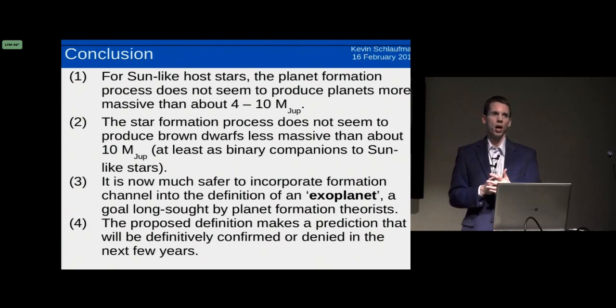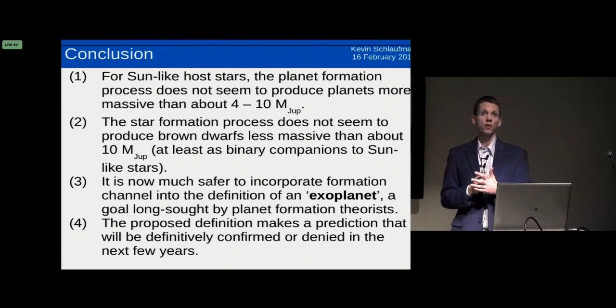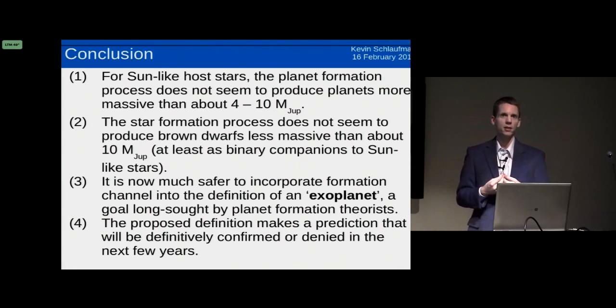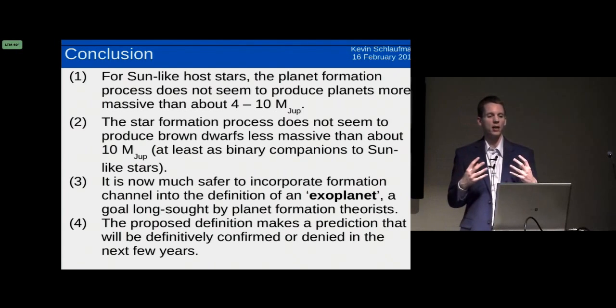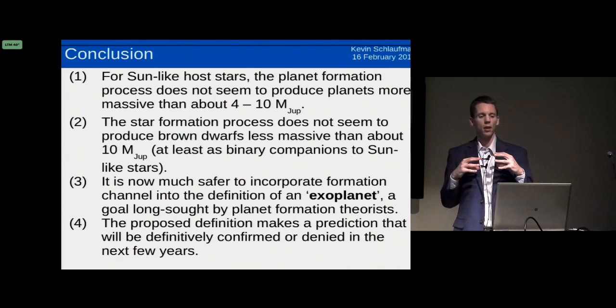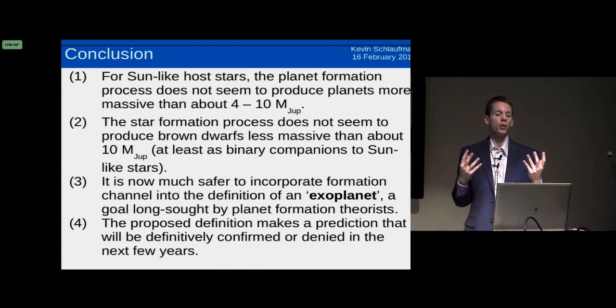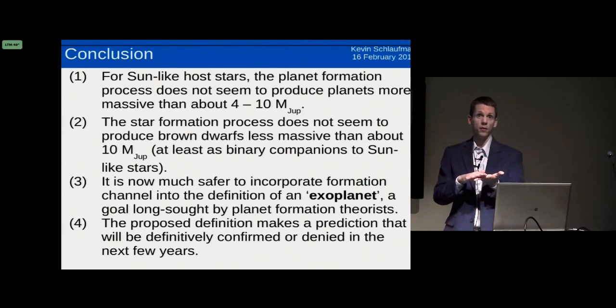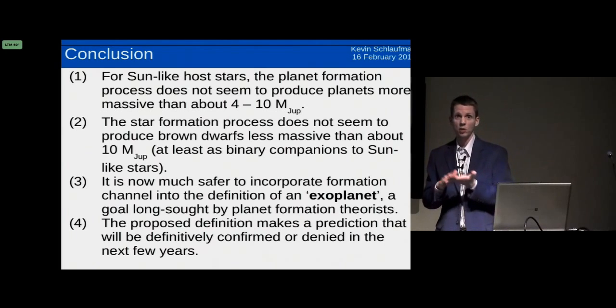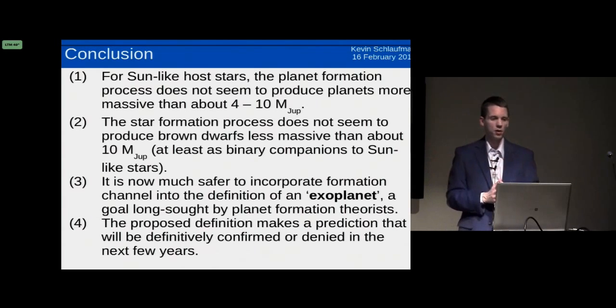So the question has to do ultimately with the mass ratio. Is this observation just telling us what the mass ratio of companions formed in this way is, or is it telling us something about the intrinsic absolute mass? Because I focused this analysis simply on stars like the Sun, because that's where selection effects allow us to find planets, and that's basically the only game in town for these transiting systems that for the time being gives a precise measurement of mass, which permits the measurement that I made. I focused on stars like the Sun.